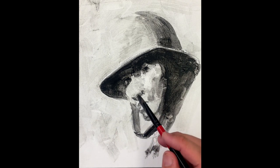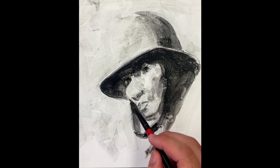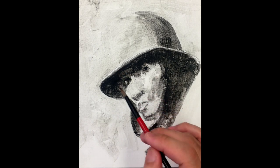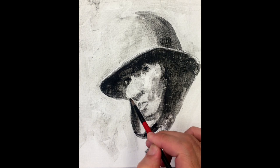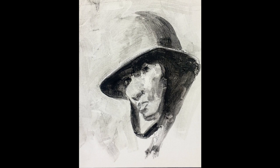Some of these areas are already dry, so let's see. Right, see, I have no problem adding on, and I can do subtract, add and subtract. I can use a small brush to do more precise kind of information on top.